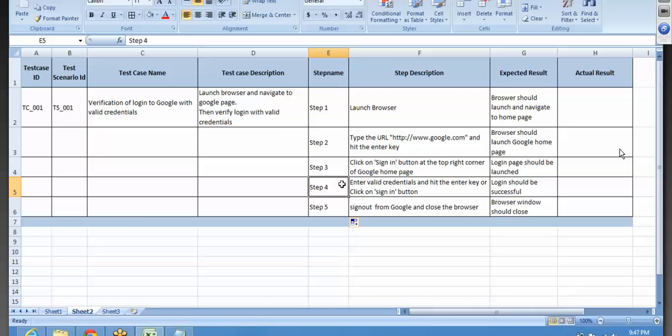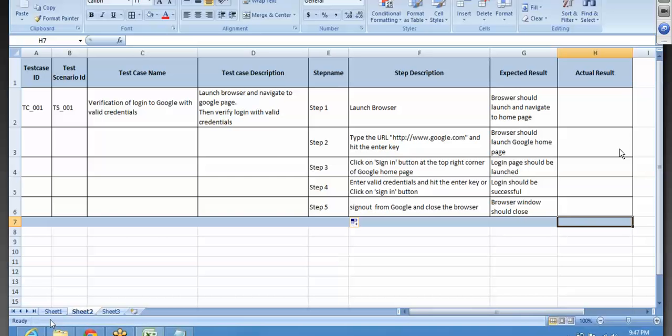But if you use step names, then they have to search for this step name first. So it is an overhead, and moreover, since it is a step by step or sequential manner, you can directly use the format step 1, step 2, and so on, so that it would be easy for you to trace different steps. So this is how we write the test case.